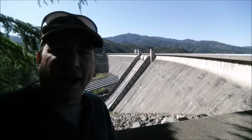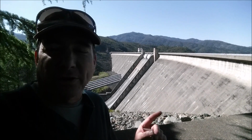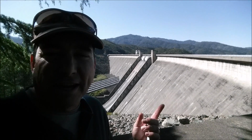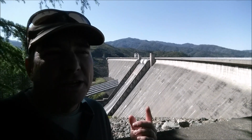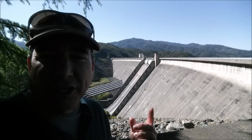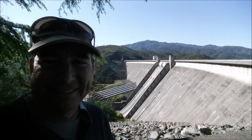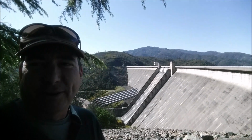So if you get a chance, I highly recommend taking the Shasta Dam tour. It's highly educational, historic. You know, this thing was built between 1938 and 1945. In 5 years, built on time and under budget. And the best part about the tour, it's free. Shasta Dam, California.